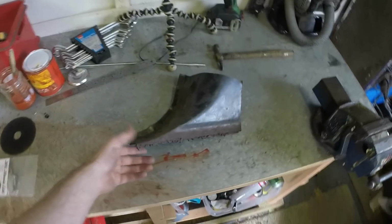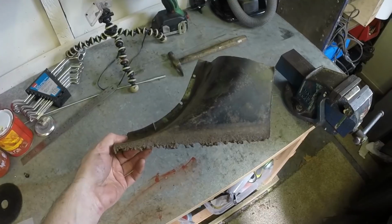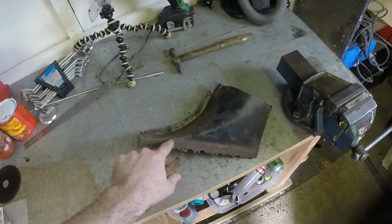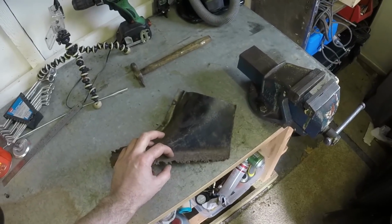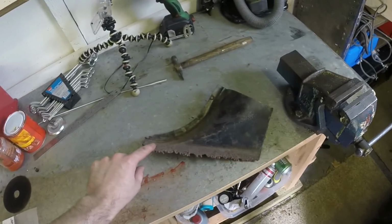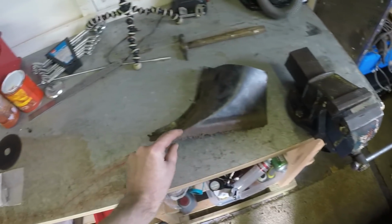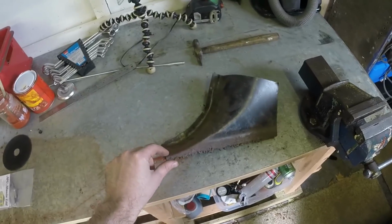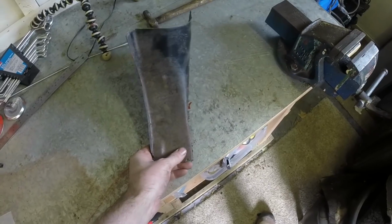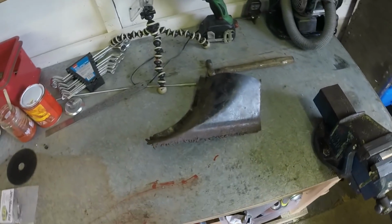I wasn't going to bother recording any of this, but it's all part of the story and the process, so yeah, might as well. What I want to do is draw a scribe line along there first, measure how much steel I need to add, cut that off, and then weld a new piece of steel on and trim it back so that I end up with the right length. I'm going to do that as one long straight section into here and then sand it round. That'll give me an insight into how good or bad the metal is here, and whether I need to add a piece or whether I just need to rub it down and weld it. So onward.